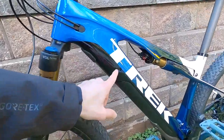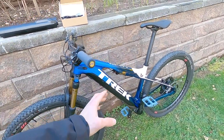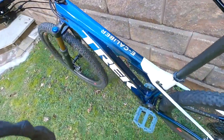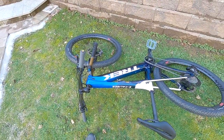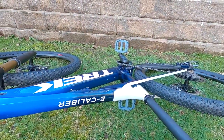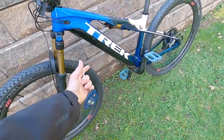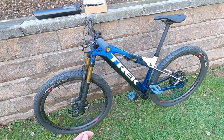On this side of the bike we can see a keyhole for removing the drive pack. To me, it's not placed perfectly — ideally that would be on the drivetrain side, because you really don't want to lay the bike down where the derailleur can touch the ground. Ideally you'd lay the bike down on the non-drivetrain side, but when you do that you can't easily get to the battery core. You'd have to get the keys and get under here and could potentially scratch the frame. I've been working with the battery with the bike standing up, but that creates risk because the battery can drop out — it weighs six and a half pounds and has actually fallen out on me.